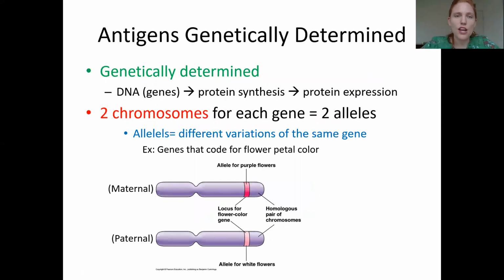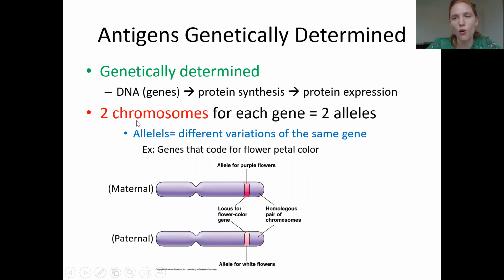Okay, so the next thing we need to talk about is alleles. Because antigens are physical proteins, they are going to be coded for in DNA. Because remember that DNA is the code, the blueprints to make those proteins. So let's look at DNA genetics just a tiny bit. So remember that we are diploid, because for most of our genes, we have two copies, and that's because we have two copies of almost all of our chromosomes except for the sex chromosomes.